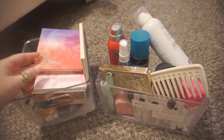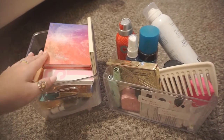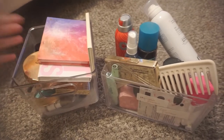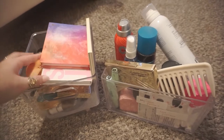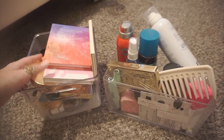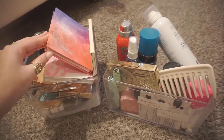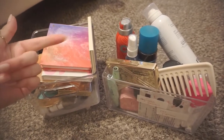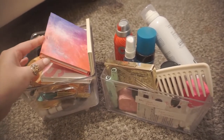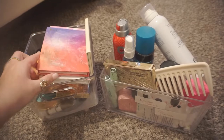Hi guys, so this is Tea Clutter part three — the last one was actually part two. I combined two of them because it was only like eight minutes. So this covers some hair products, some more face palettes, and some highlighters. Once again I'm moving, so I'm just going to be taking things that spark joy. I'm going through the KonMari method, which means if I either haven't used it or it doesn't spark joy, I just get rid of it no matter the cost — or sell it. So I will be selling a lot of these items or donating them.